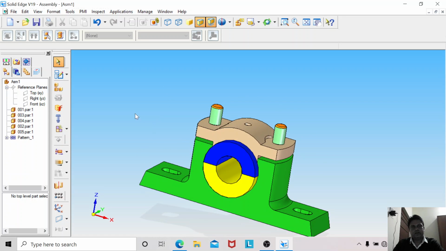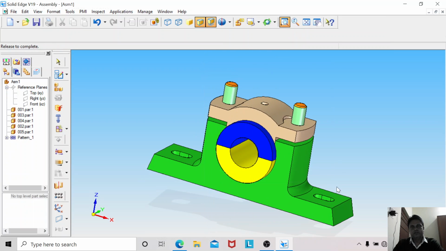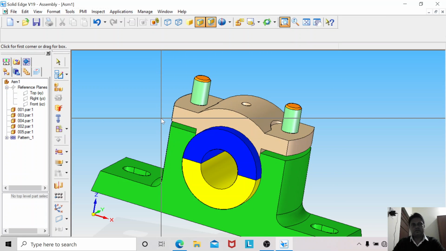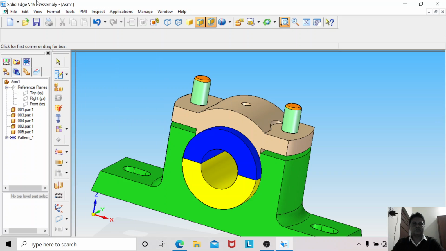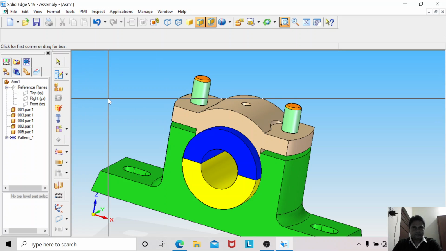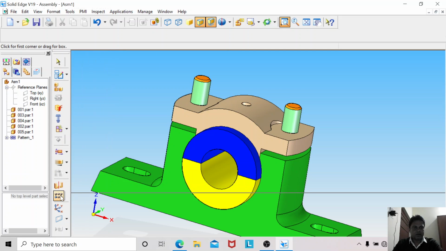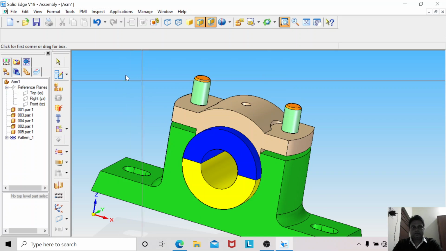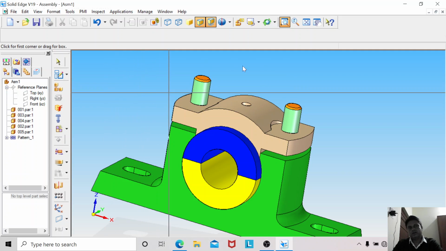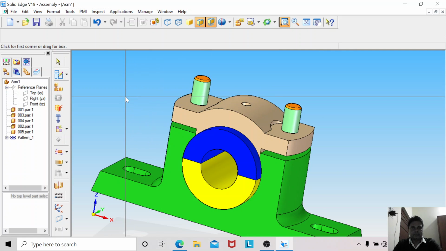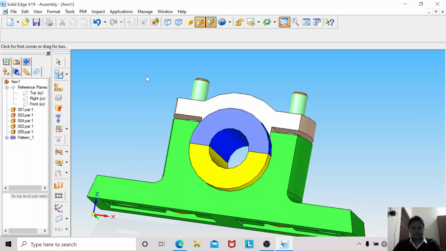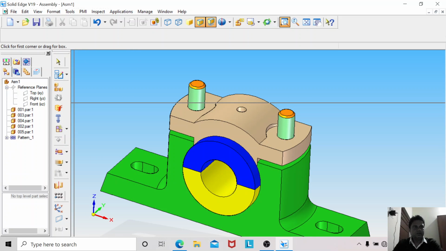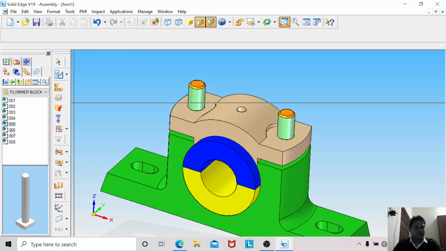No need to call it again and assemble it. You will save much time here. In complex assemblies there will be a n number of bolts like this. Then the designers use these patterns to create them there itself. They will call one part and they will make an array of it or pattern it. Okay, I hope you have understood it. Similar way we will call these nuts and bolts.